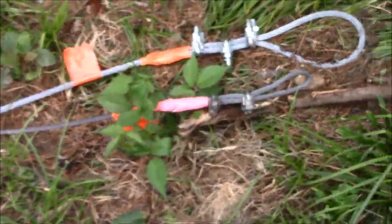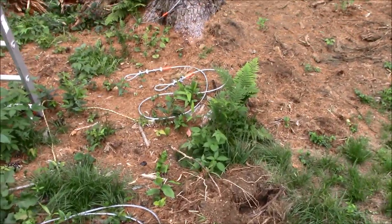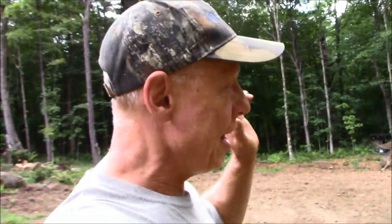We're making up a few more cables. Got some more over here. Some more chokers there. Gonna get these pines down. Yeah, so then, after those trees are down, gotta get my buddy's machine over here and pull these stumps, because that little machine's not gonna do it. Get the stumps pulled. Then, I'm gonna get some manure over here, and then take all of the stuff that we've raked up over the last few years and piled up. It's all decomposed now, and we're gonna take all of that compost and put it all over this garden area.